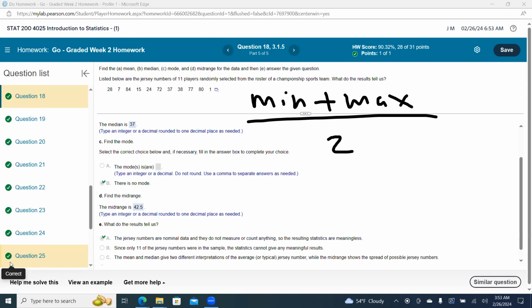And it's not a range, the mid-range. What is the min plus the max divided by 2? It's more of a center of the data, kind of like the median, but it's not the median. What meaning does it have? It's always hard to give it meaning. We don't really care that much what meaning the mid-range has, but it's the min plus the max divided by 2.